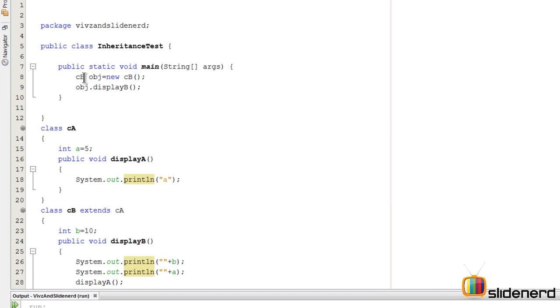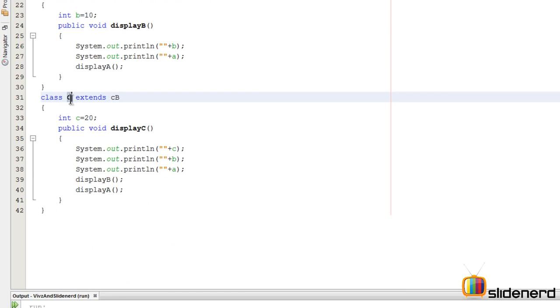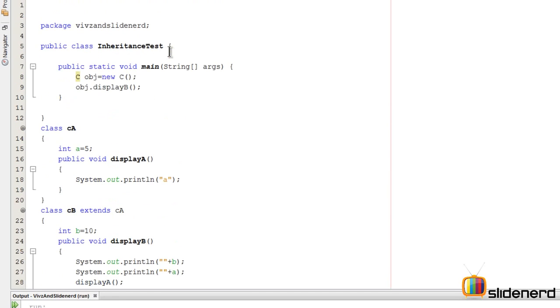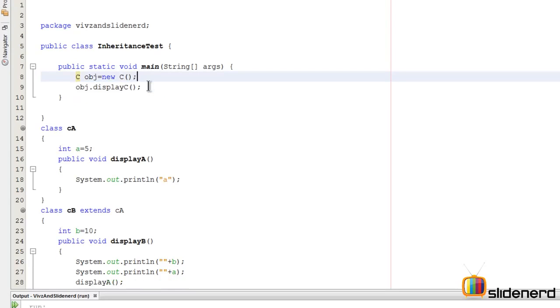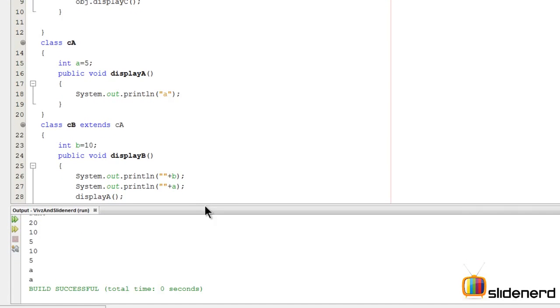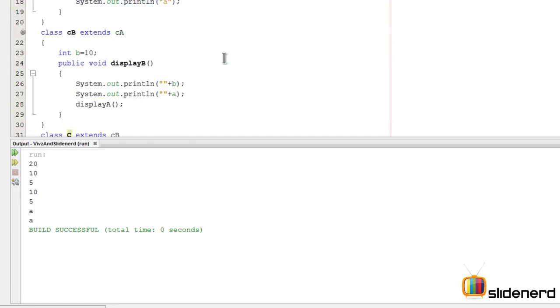So I can go here and make an object of CC instead. And if you notice right now, I have objC = new CC, which is an object of my class CC. I can call the displayC method. I can also call the displayB method from my main over here. Like I can say objC dot displayA. You can see all three options are here. I'm gonna remove the B one and just run this by pressing Shift F6. And as you guys notice, there's a whole list of things that are getting printed right now.